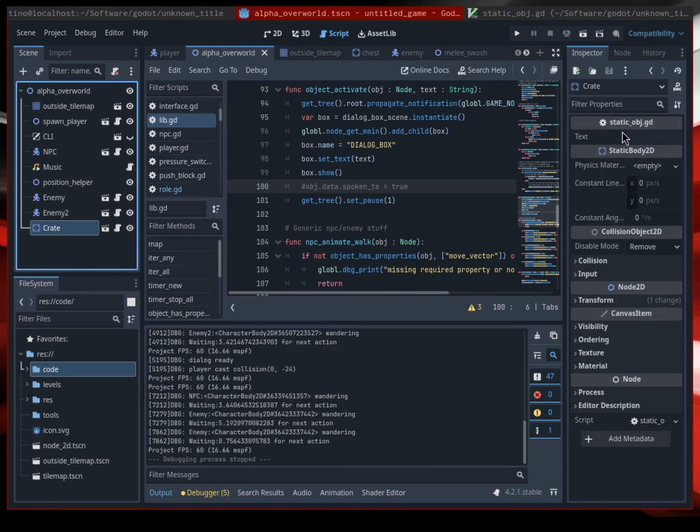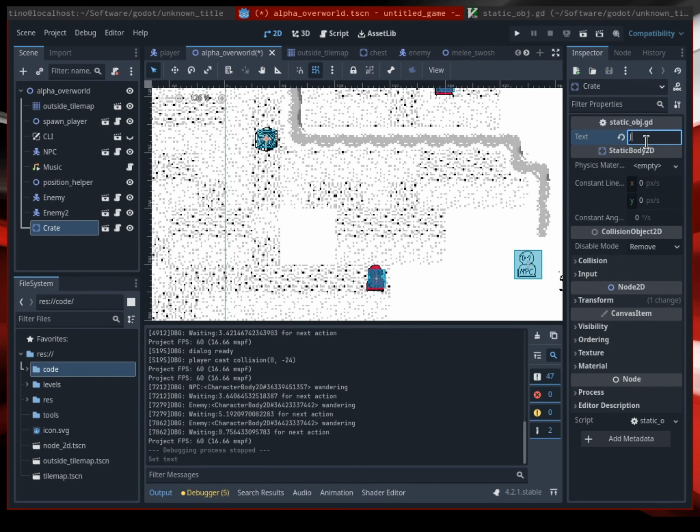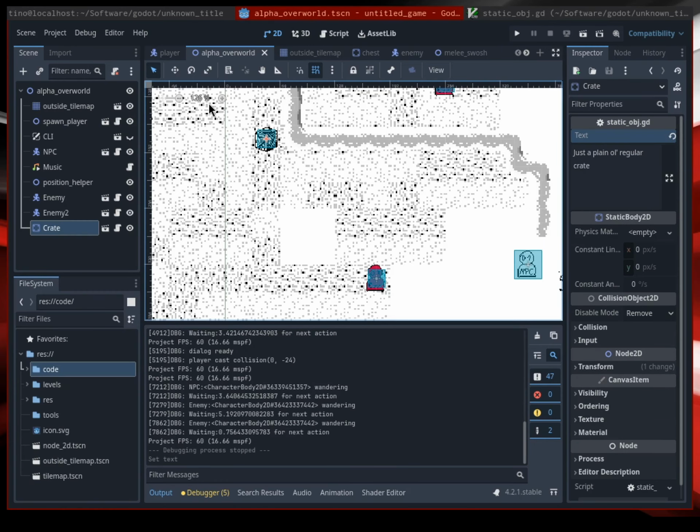I can go to my crate here, I can add text here in my main scene. Just a plain old regular crate. I probably want this to be multi-line text.